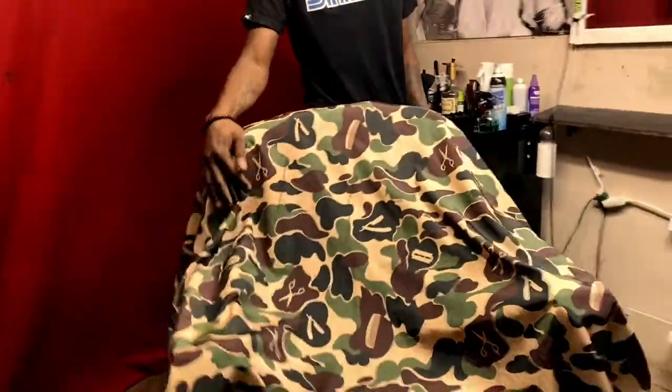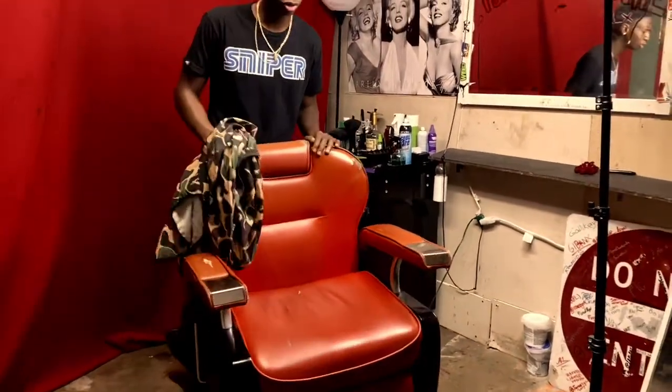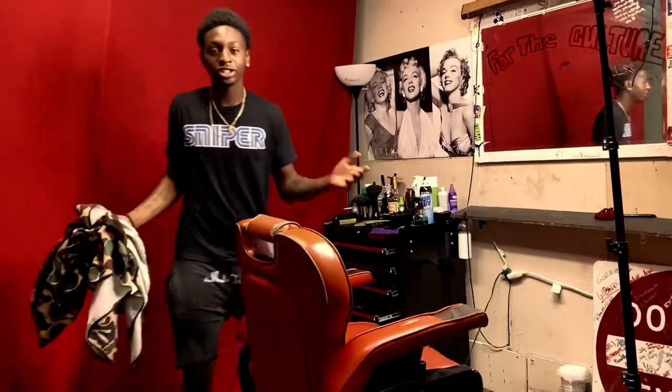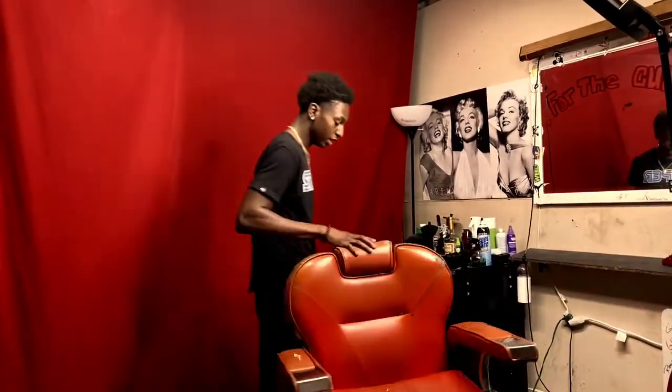A chair is actually super optional because you can really cut hair on anything, either a little bar stool, a plastic chair, a patio chair. A chair is a chair, but a barber chair will make it a lot easier for the fact that it does spin and it does have the hydraulic pump which goes up and down.